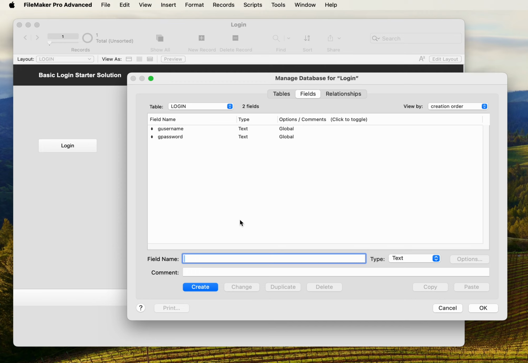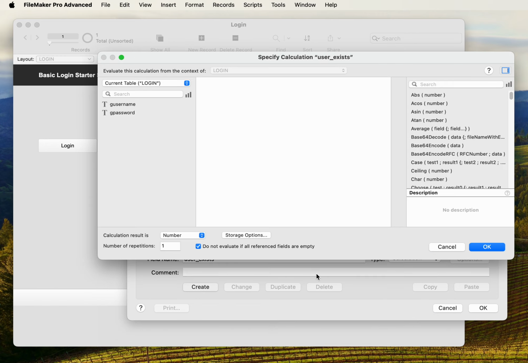So I could add another field, and I'm going to call this user exists, and I'm going to make this a calculation field. When I create it, it's going to ask me to specify the calculation. Then I will utilize this current table here, and I'll select users.